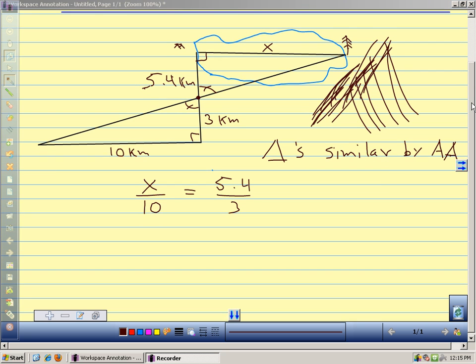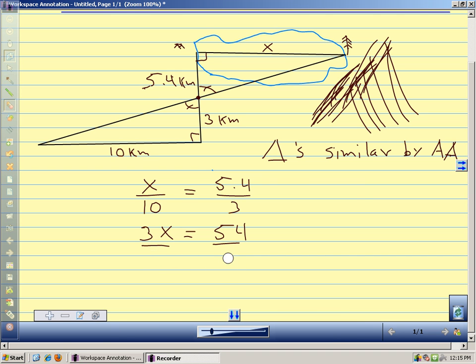And your friend's still not impressed because he's not very good at algebra either. So you have to show off your algebra skills. So you say, I do this by cross multiplying. He wants to make sure that he's a good swimmer, because if it's too far, then he might get out in the middle of the lake and drown. So 3x, when we cross multiply, 10 times 5.4 is 54. Divide by 3. And let me rewrite my 3's.